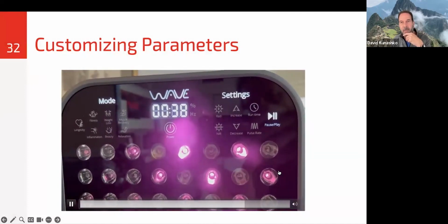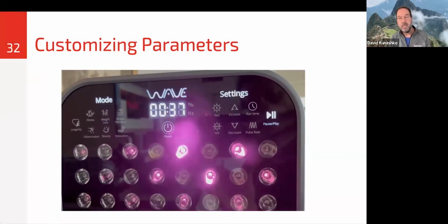Hard to see, right? Once you get around 30 or 40, the pulse rate is pretty much invisible to your eye. Okay. Just so everyone can understand that. So again, why would you want to change the pulse rates?